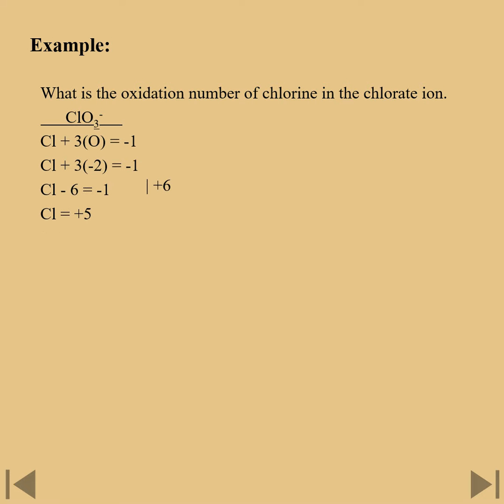So again, what plus -6 is -1, and we know the answer. 5 plus -6 is -1, and hence the chlorine is in a +5 oxidation state. But I'm going to be asking that, what plus -6 equals -1? Or if there's 4 oxygens, what plus -8 is -1? If there is 5, what plus -10 is equal to -1? Or -2, or whatever the charge on that polyatomic ion is.